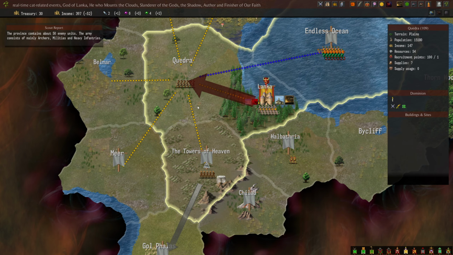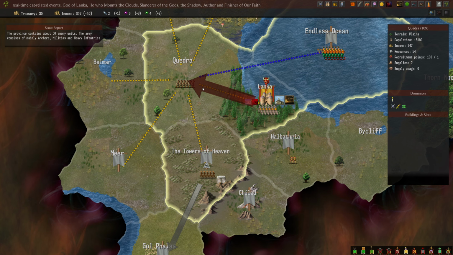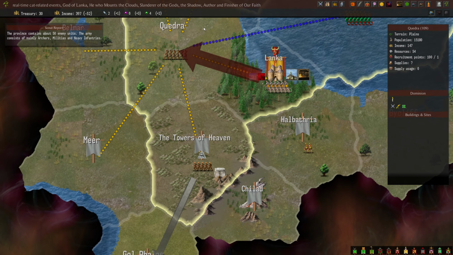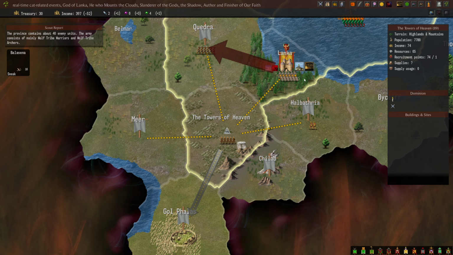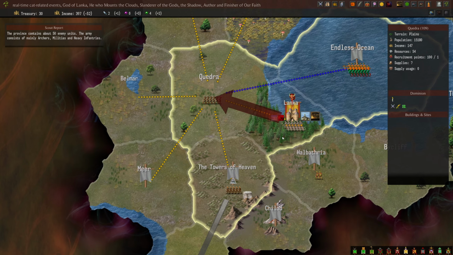We're also fortunate that we have turmoil in both of these provinces now as well, so that gives us +1 to all of our stats, which is good. And Kedra itself is the province I'm going to take first, just because it's the best province we can see. It is a 150 income province versus 74 for Towers of Heaven. So sure, we'll give that a shot.